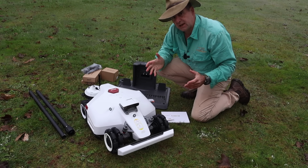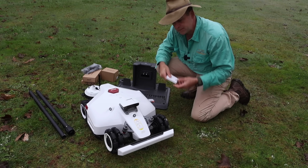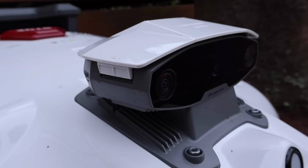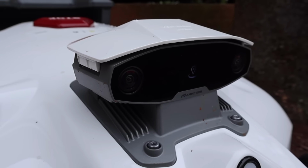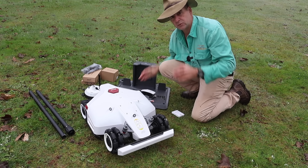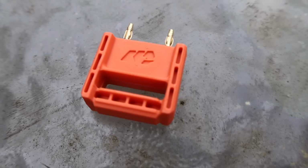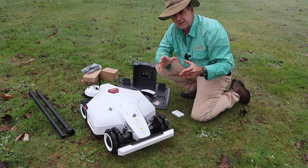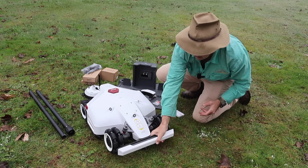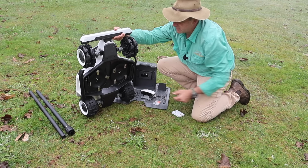Let's go over quickly what you get in the pack. You get some spare blades and instructions. You get this little AI mounting head with sensors on it so that it can learn your terrain. You have to mount that yourself. We'll do that in a minute. You get a couple of these orange keys. I've already put one in the machine. You get this flash bumper that you mount yourself to the front. That's an emergency cutoff switch like the old one. You have the blades already mounted, ready to go.